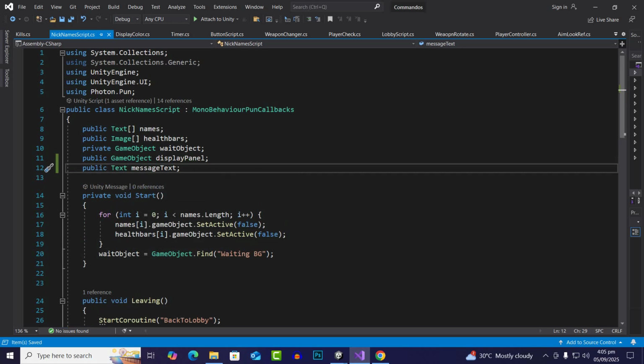Okay, and yeah, that's great. And now we will create a function inside the nickname script.